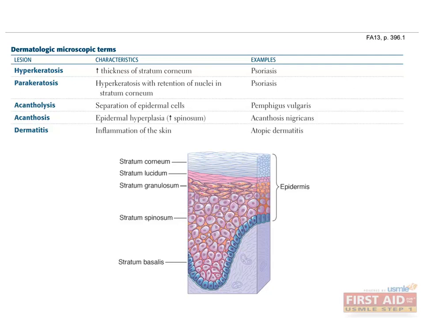In diseases like psoriasis, a common finding is the thickening of the stratum corneum, the topmost layer, which is called hyperkeratosis. If the cells of the stratum corneum still had nuclei, it would be called parakeratosis. In other diseases, parts of the epidermis can increase in number, primarily the spinosum layer, and create what's called acanthosis. If the same layer splits apart, as occurs in other blistering diseases, it's called acantholysis. Can you guess the name of the general inflammation of the skin? Exactly, dermatitis.